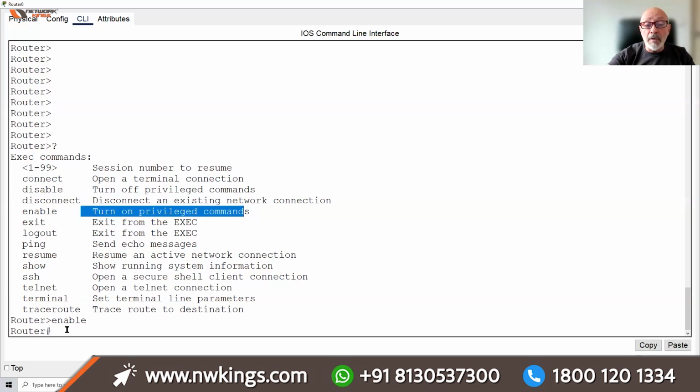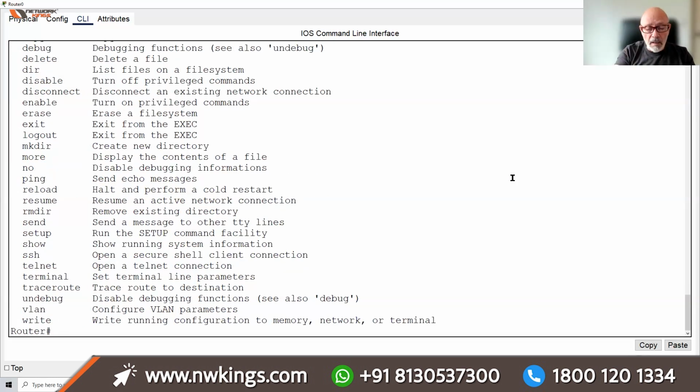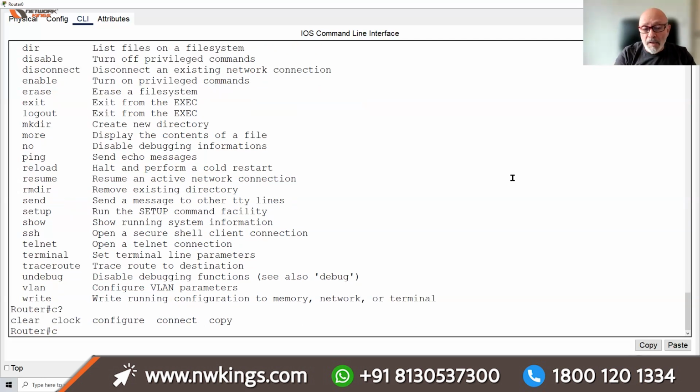So now, really, you're able to start doing certain configurations. One of the first ones in there is the clock. And if you don't know, look what you can do. Remember I told you that you can type a question mark and see everything that's underneath there. And sometimes it's long. So you can type the letter C, because I know I need to put in the clock, and I can question mark that. So you put a letter and a question mark right next to it and it tells you all the commands that start with the letter C.